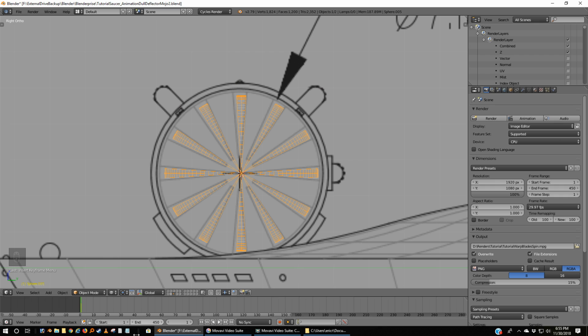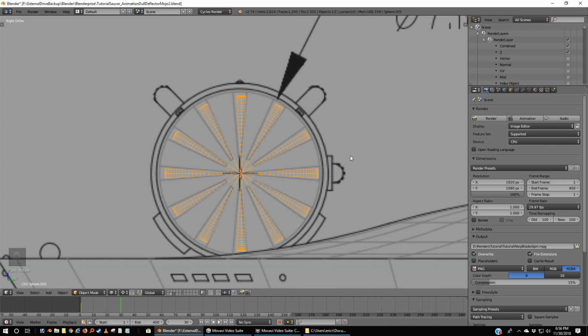Now I'm going to use that 30 idea, and I'm going to go to my 30th frame. You'll see we've leapt from 1 to 30 here. But nothing has happened yet. We haven't told it what to do. So now we can pick either bounding box center or 3D cursor. I'm going to pick 3D cursor for the moment, and I'm going to rotate this 90 degrees. It's spun until the blade that was here is now over here, and it did it around the 3D cursor, which is situated right in the center of our modeled blades.